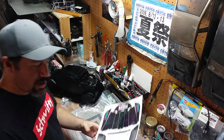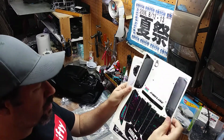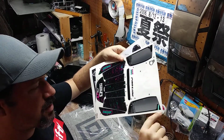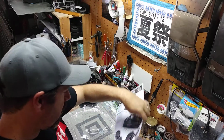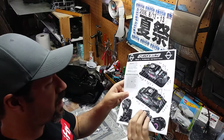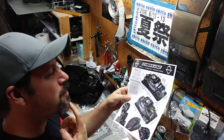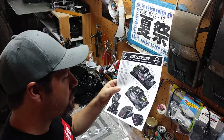Alright, so decals, what do we got? We got the Heatwave logo there. I think that goes on the roof. We got the side windows. Looks like a blank. Oh, cool. They have a decal guide, wrap and trimming instructions. Very cool. I actually know a guy. I might employ him to do this. I could probably take care of it myself, but what the hey.